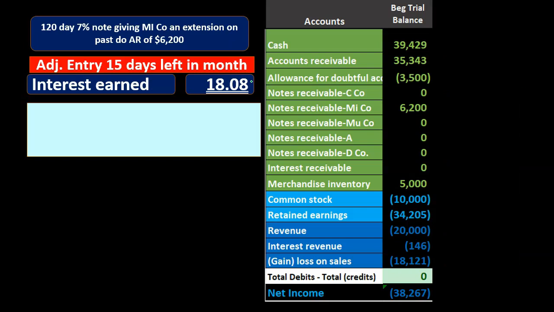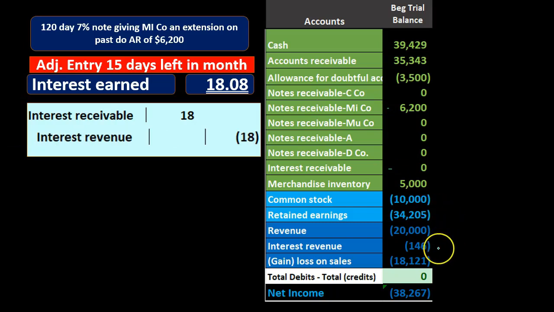So then we'll do the journal entry here, and we'd have to say, okay, well, as of the end of the cutoff date for our adjusting entry, we've got interest receivable of 18. We're not going to put it into the loan amount. We've got 6,200. You could think, well, why don't we debit the loan? They owe us now not 6,200, but they owe us 6,218. But typically we'll record it separately and say, hey, this is the principal, and then we'll record all the interest that we've generated in the receivable amount here. And then the credit's going to go to interest revenue. So even though we have not yet gotten paid, we have been generating revenue.